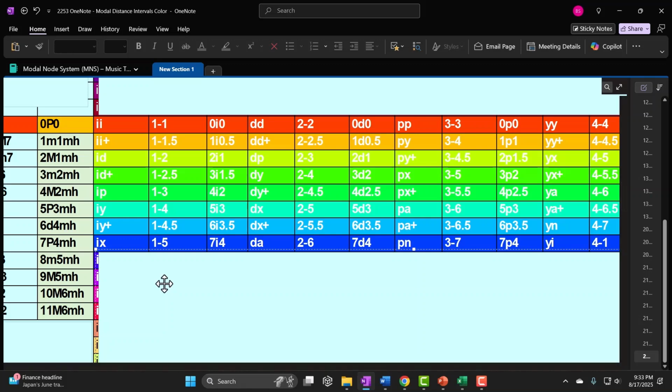So if I go up 7 from the Ionian, it's going to land me on the Mixolydian, an I-V modal range, a 1-5 modal range. In other words, if I go 7 notes up from the Ionian, it would be 4 modal half steps up, which would be a 5th scale degree, which we call a perfect 5th.